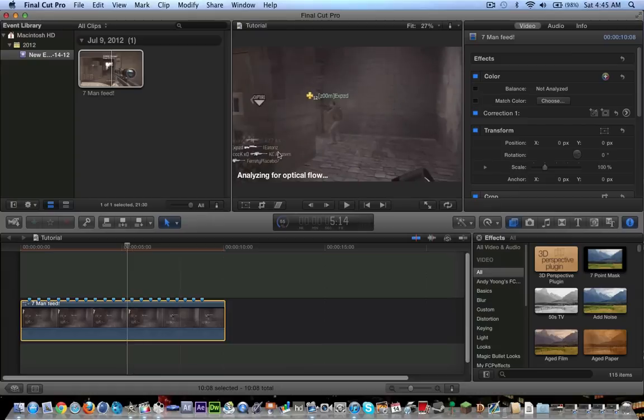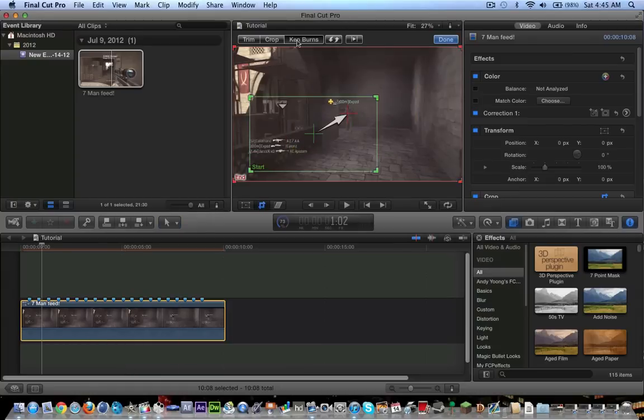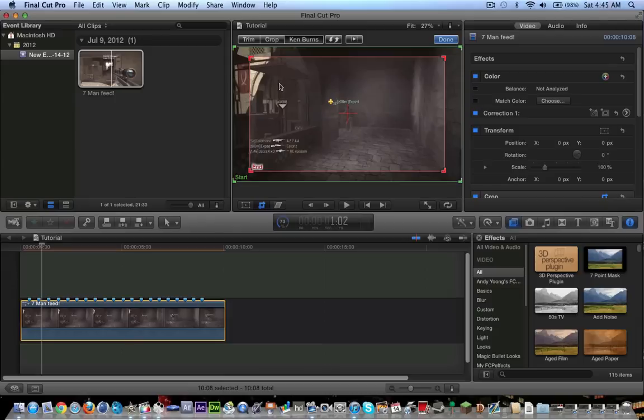and that's kind of cool. Now, if I go back to Ken Burns, and I undo what I did, and we'll switch it back, you can see it starts at the full screen, it goes to the end. When we switched it, it starts in the middle. So every time a clip starts off, it'll start zoomed in a little bit.